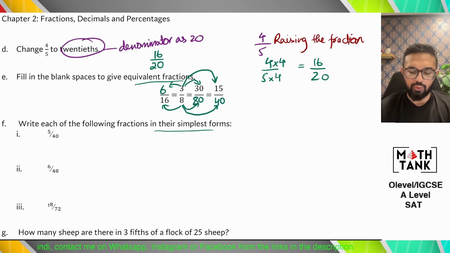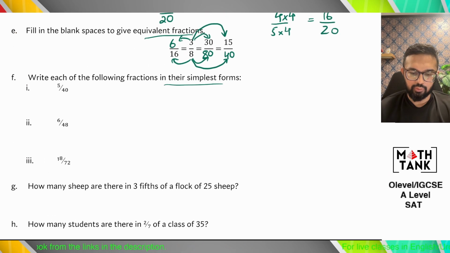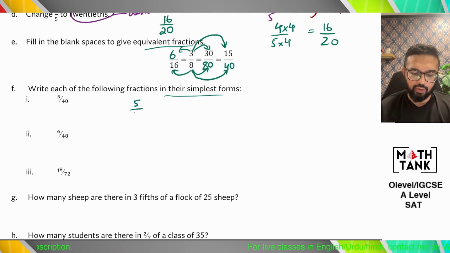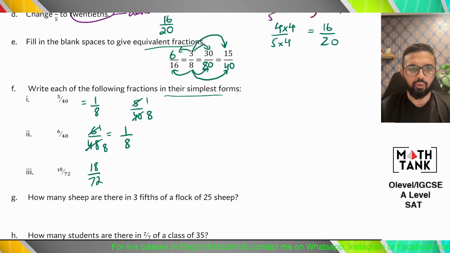Then I can also ask you to reduce the fractions. So 5 over 40, I want to reduce this. So I use the multiples for 5, 5 times 1 and 5 times 8. That should give me 1 over 8. 6 over 48 can also be reduced. 6 times 1, 6 times 8. So 1 over 8 again. I don't know this table directly, so I'm going to first start reducing with multiples of 2. 2 times 9, 2 times 36. Then I see 9 times 1 and 9 times 4. So 1 over 4.